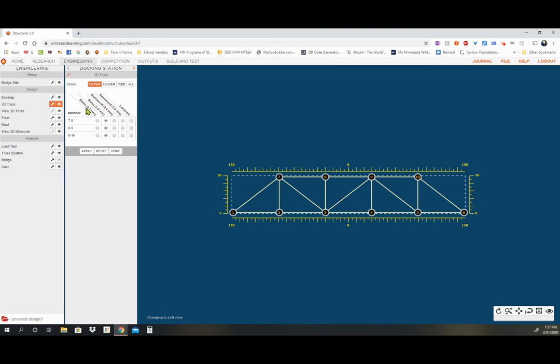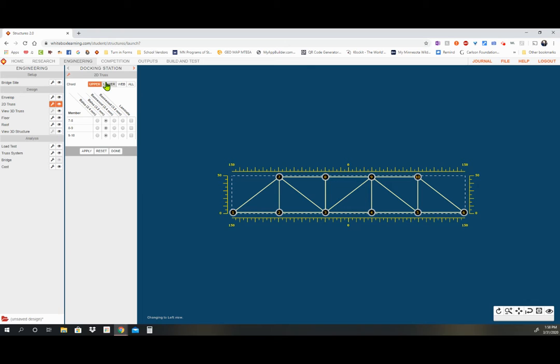Okay. Notice it gives us some options. Are they 2.4 millimeter balsa? Are they 3.2 millimeter balsa? Are they 2.4 basswood? Are they 3.2 basswood? And are they laminated? We want to make sure we keep 3.2 millimeter size. So we're just going to make sure that they're all in the balsa, 3.2 millimeter, and nothing is checked here. We don't want to laminate.